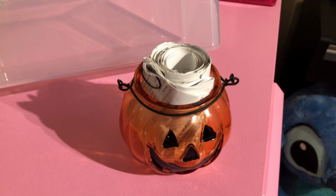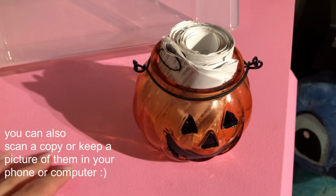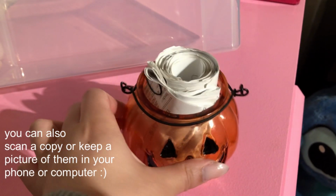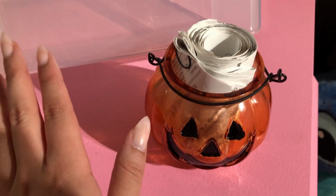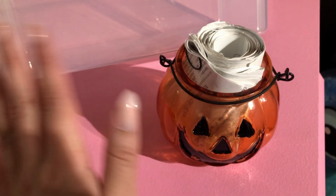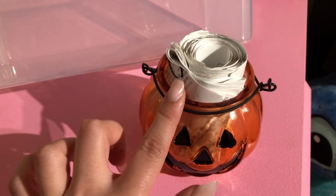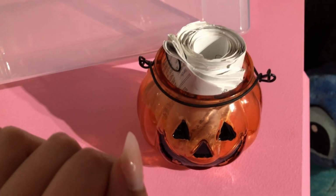Also, don't forget to keep your receipts at all times. I keep mine in a little Halloween decoration, so you will have a guarantee of two years. If anything happens, you can get a return or exchange at the Pandora store. So keep your receipt wisely, guys.